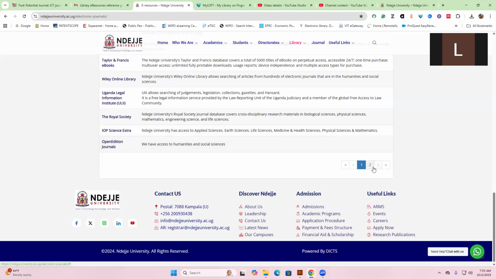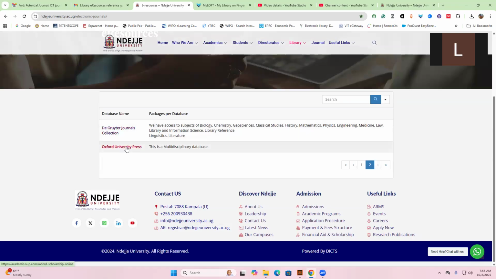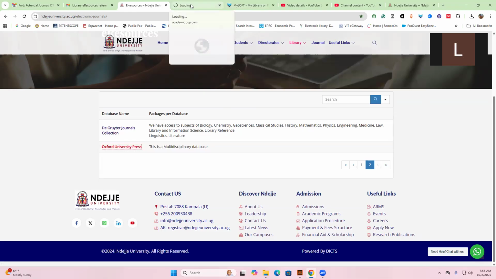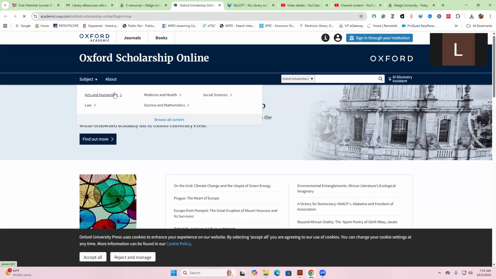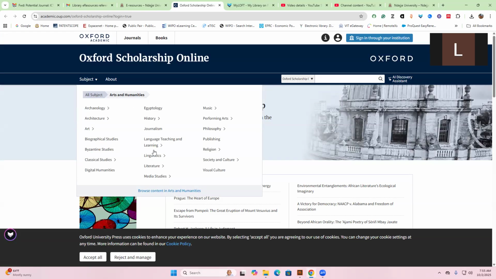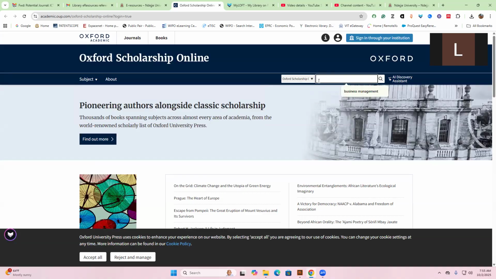To start with, we can go to Oxford University Press. The moment you come to this page, you'll be able to type in any search of your interest, depending on your need, or you can also browse by subject because they have a number of subjects. There is humanities, and under humanities, that's where you'll find subjects on languages, journalism, linguistics, literature. Education is not indicated, but the moment you start searching, you'll be able to get materials on education. The region is also there, so you can browse.